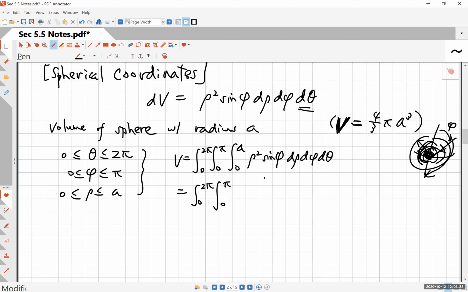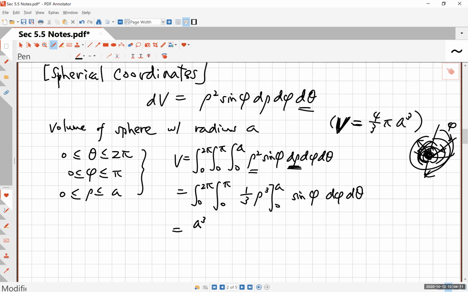All right, so let's see. What are you integrating with respect to? Rho, okay. So this is almost always going to happen because rho squared is a part of dV. The first thing you will probably see in any kind of triple integral as you evaluate it is 1/3 rho cubed, okay? That's going to appear pretty much every time because you already have rho squared and you have to integrate with respect to rho first. Now sine phi will stay as is until the next step, right? And what is that one? Well, that's a cubed over 3.